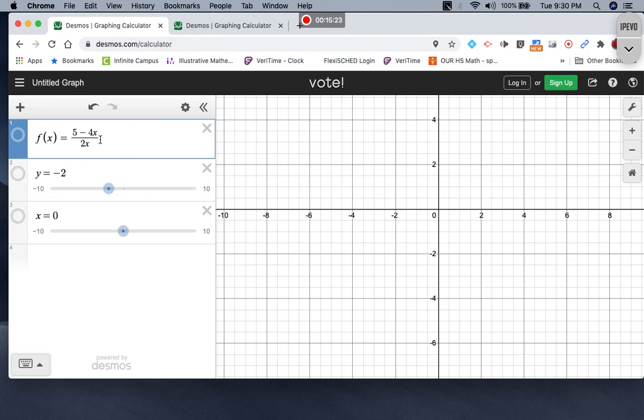What if I change this now? Let's go 2x minus 5, and we're going to make this one x plus 3. On this one, I can't just divide both of these by x, because I have an x plus 3. This is a full unit. I can't break apart the denominator. It has to stay together.